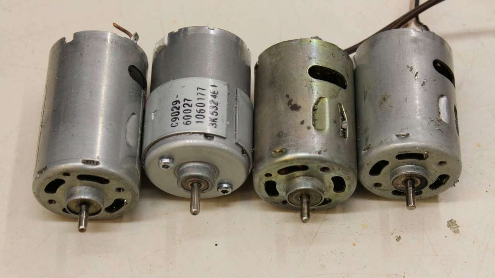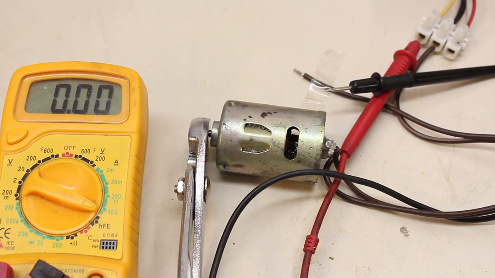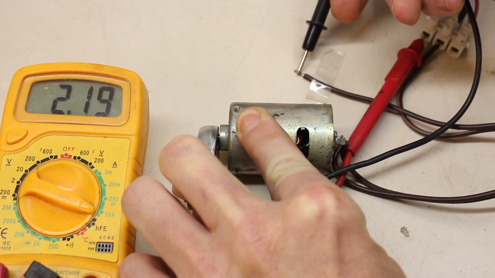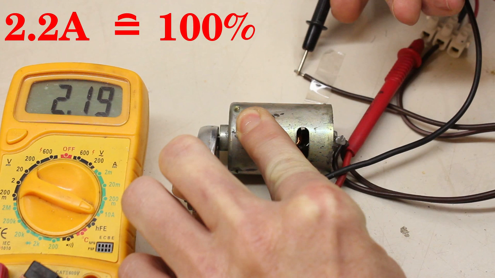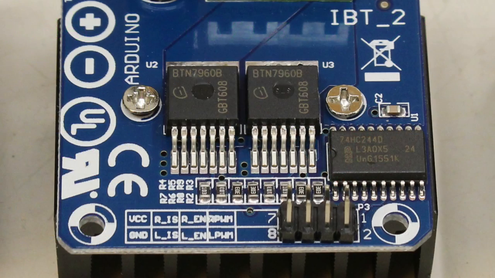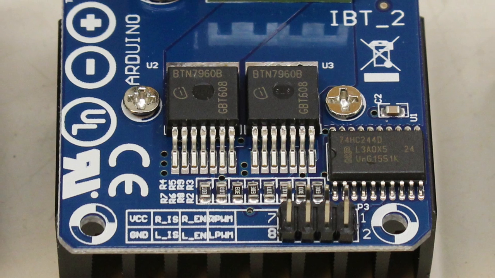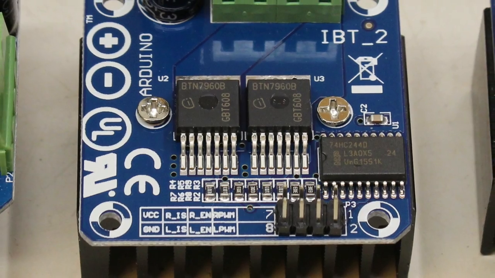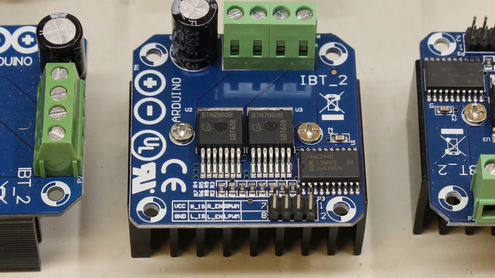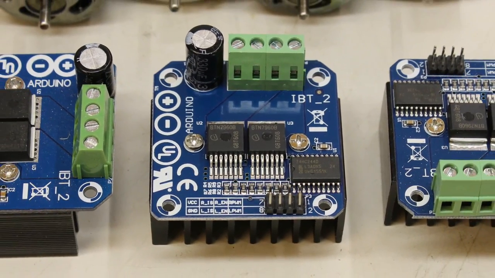The machine is still too slow. Well, let's upgrade to more powerful DC motors. This motor draws a stall current of 2.2A at 12V which is too much for the L298N bridges. You can reduce the maximum power delivered to the motor by pulse width modulation. In order to get a maximum stall current of no more than 1.8A, the duty cycle has to be limited to 80%. Well, to get the maximum power the motor can deliver, we need high power H bridges. The BTN7960 bridges shown here can switch currents of up to 43A but there is just one full bridge on a board, thus 3 boards are needed for the machine.